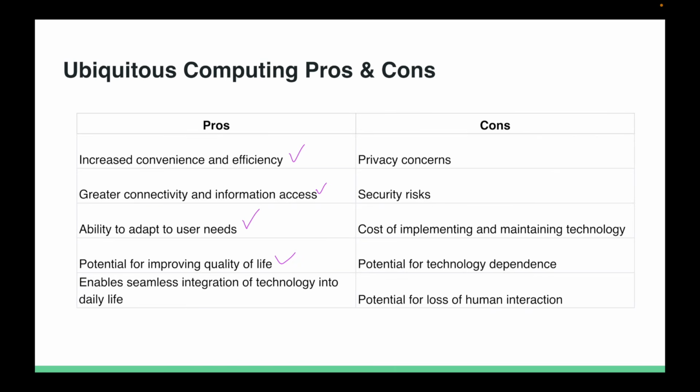Now, with having computers everywhere, some of the cons are going to be privacy concerns, security risks, particularly given the fact that if all of these devices are connected to a network, someone might just need to hack one device, like a washing machine, and they might get access to your network. And then just the cost of having computers everywhere could be quite staggering. Other cons include technology dependence, which is a moot point by now because I think we're already technology dependent, and human interaction, which again, I think we're already gone in that respect.